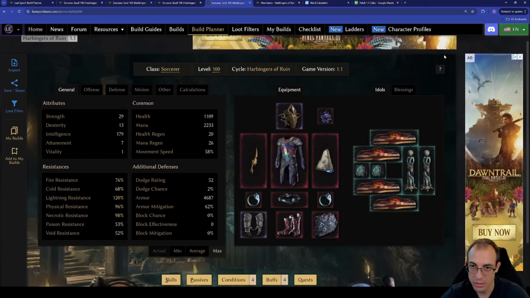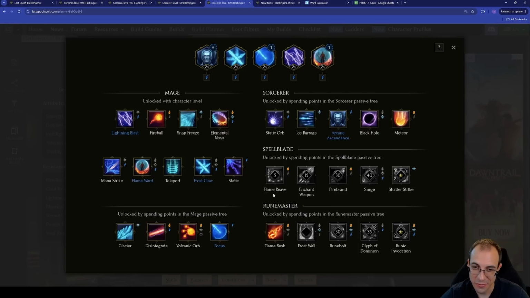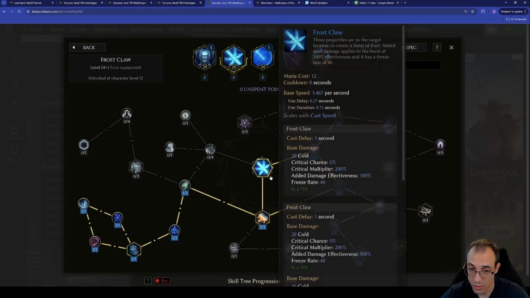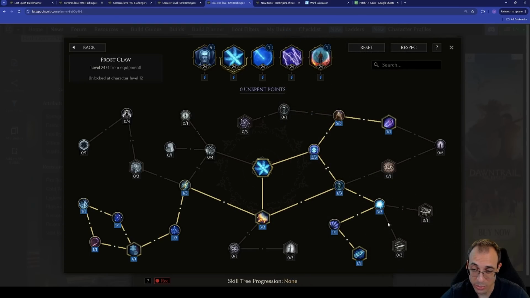The main concept that I wanted to highlight here is running spark charges with a 40 cost Frostclaw. I think the only question mark here is they added this no burst line on Volley of Glass. I'm not sure how exactly this is going to work out. The no burst line might be quite punishing for clear with Frostclaw, but for single target, I still think Frostclaw applying spark charges should be just crazy high DPS.